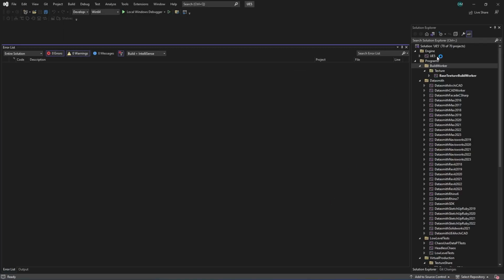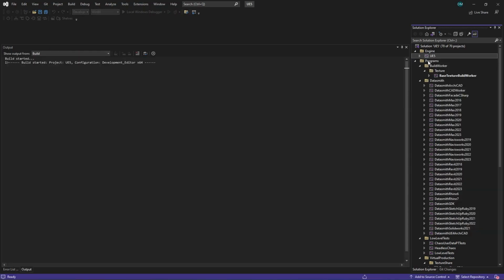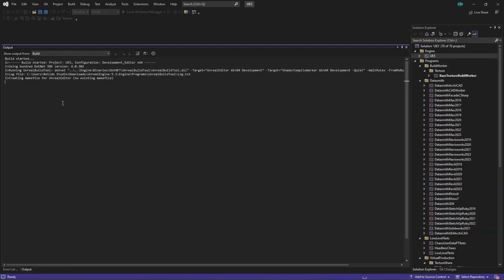Okay, so now the project itself opened. You can now right click and just press on build. Never press on rebuild unless you want to wait for 8 hours. If your PC is slow, this will take a lot of time. That's why we built Unreal Engine Neo, because building this will take about 8 to 9 hours if you have a decent device, and more than 3 days if you have a very potato device.